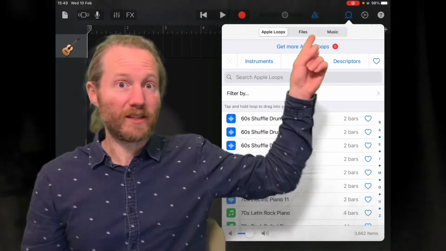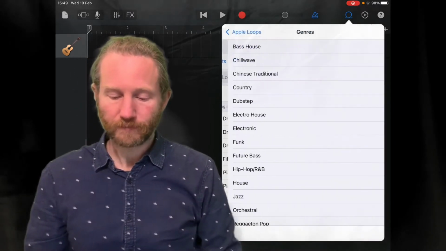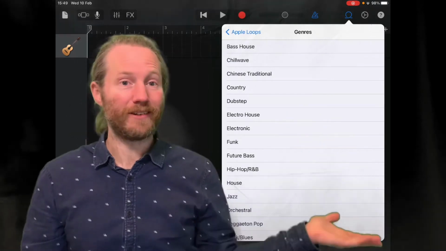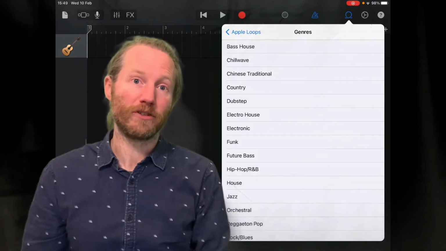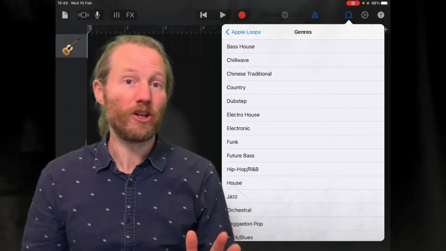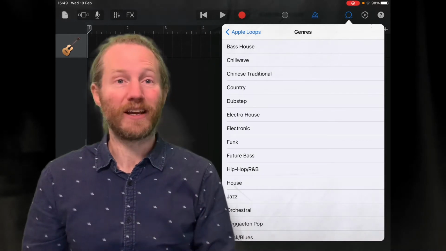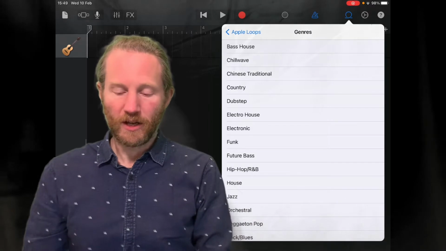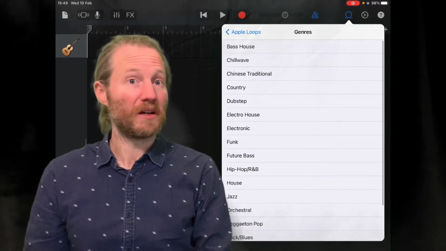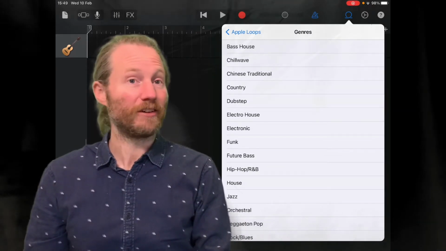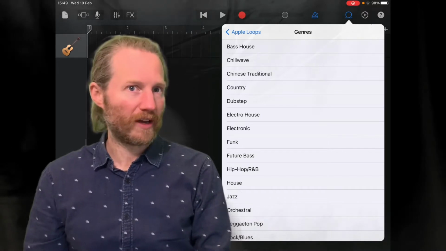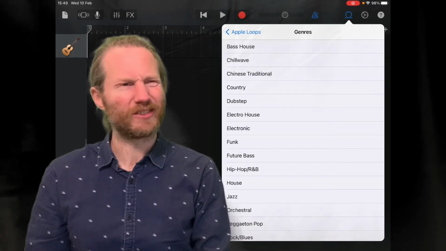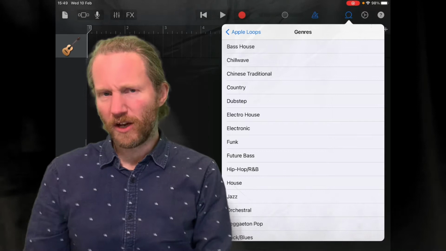And when you press the genre button, it comes up with a menu full of different genres. Now, you might not even have ever heard of some of those genres, but that's okay. And maybe you should pick something that you haven't heard of and see what it sounds like. So you've got bass house. I don't really know what that is. I mean, I know what house music is. You've got chill wave. I mean, I can guess what that is, but it's not necessarily something I've heard before.